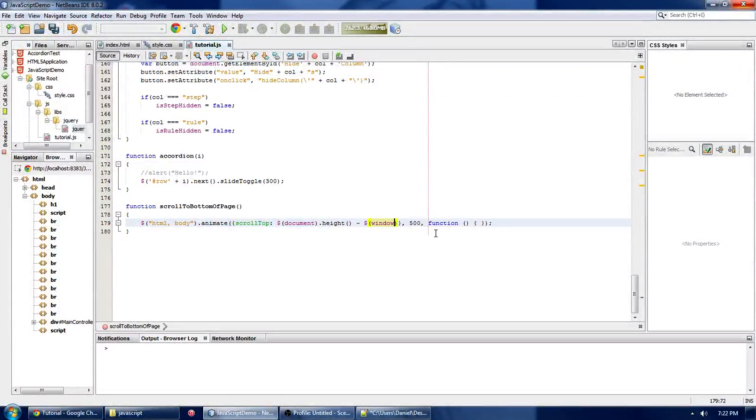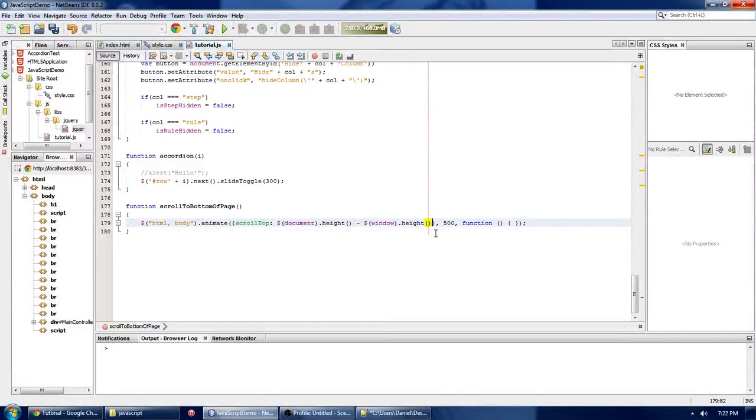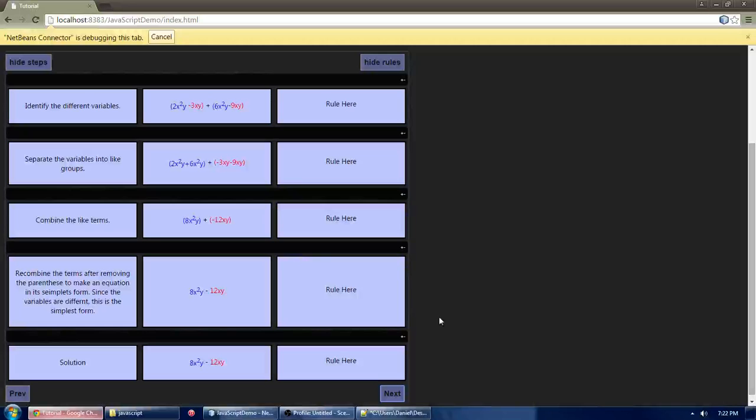Window. That's the entire window, not just the document. Dot height. So that should also add the little bit, or really it's just the amount between that and the bottom of the scroll. If that makes sense.